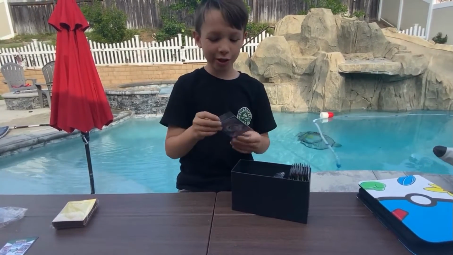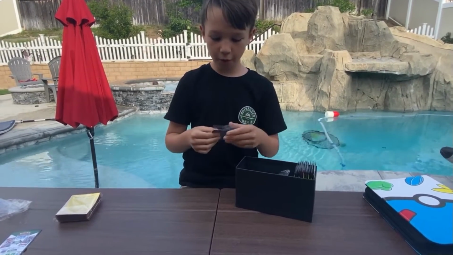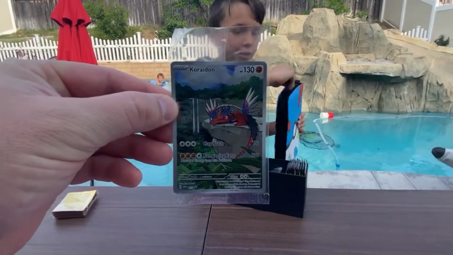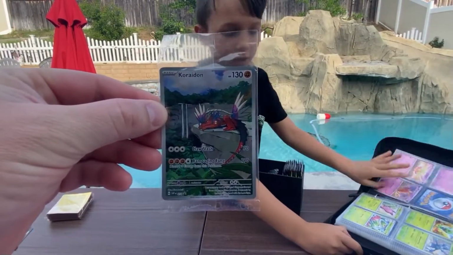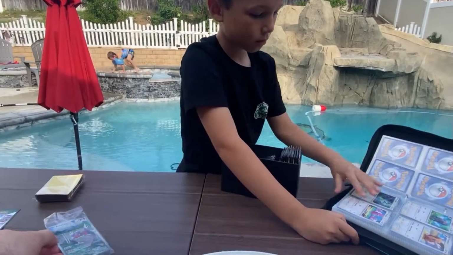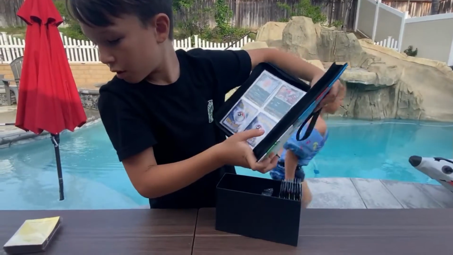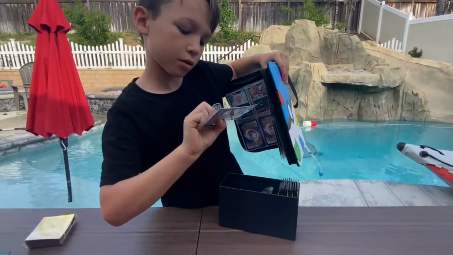Last time we got Moradine, now we got Corradine. Nice. And we already have Corradine, though. Let's take a look at that close up. Corridon? How do you say it? Corridine, I think. Or Corridon. And we already have Corridine, but this is a different version of it. Oh, this is a foil, right? Sort of, I think it is.